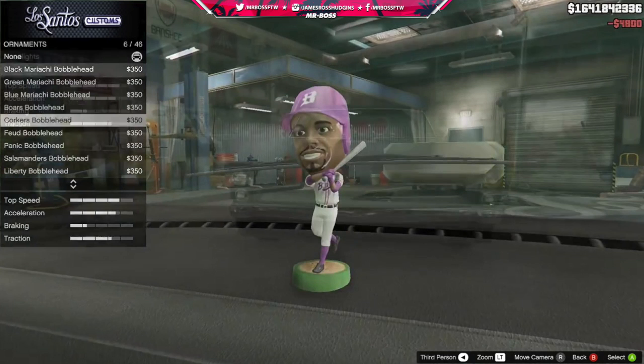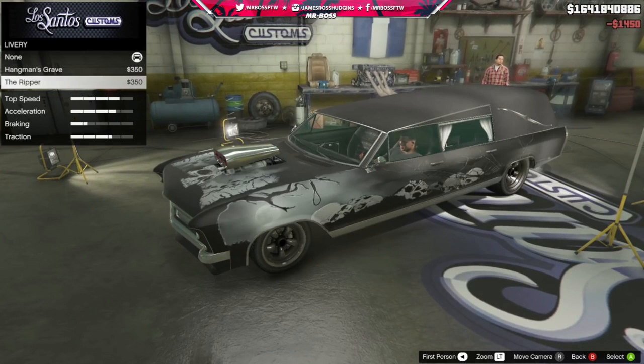You can also update the interior with an ornament, very similar to all the other cars we've looked at. So you can put any mariachi bobblehead or whatever the case might be. And there's also 2 liveries for this car, which I think look really, really nice.